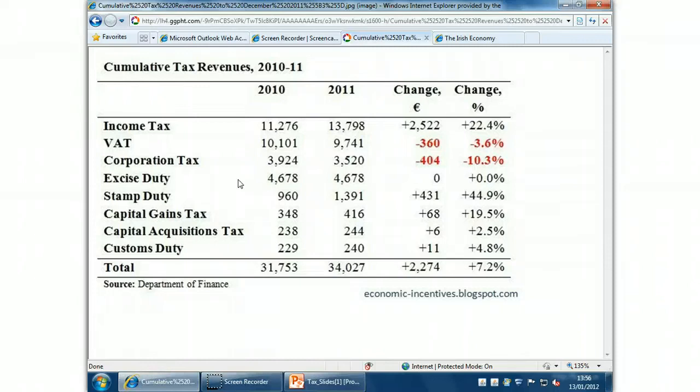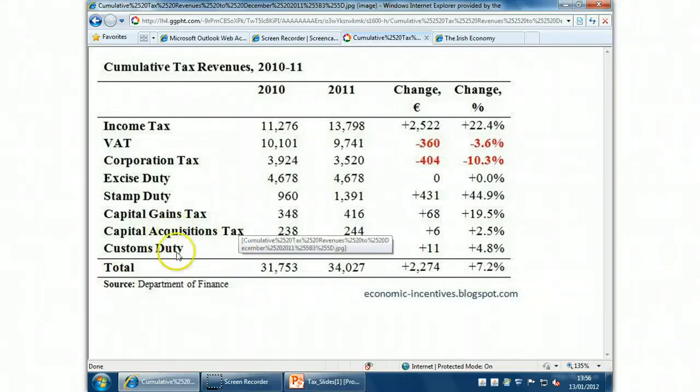Capital acquisition tax is when you get an asset. This hasn't been affected hugely by reduction in the number of people dying. People are still dying. The issue is the value of the estates they're leaving. 2006, you had house prices of X. Now they are 40, 50, 60% below that. So the value of the estate is substantially lower.